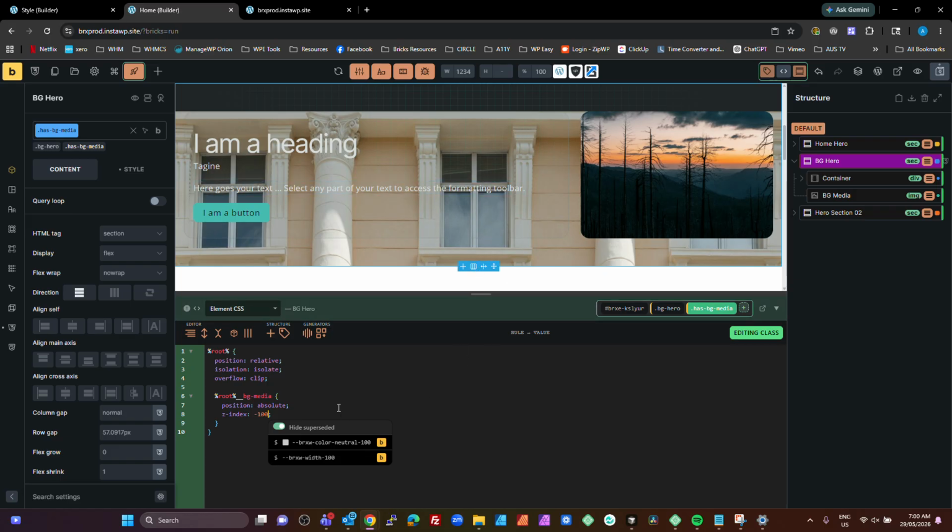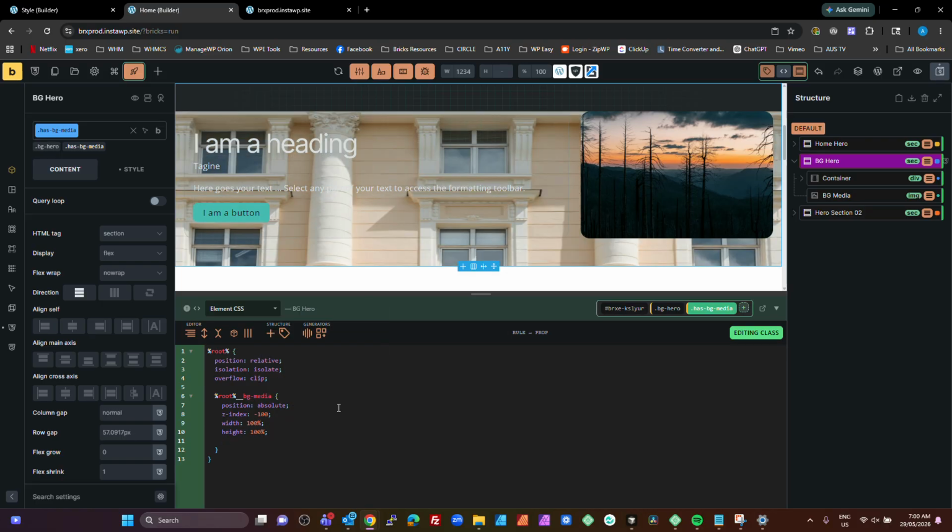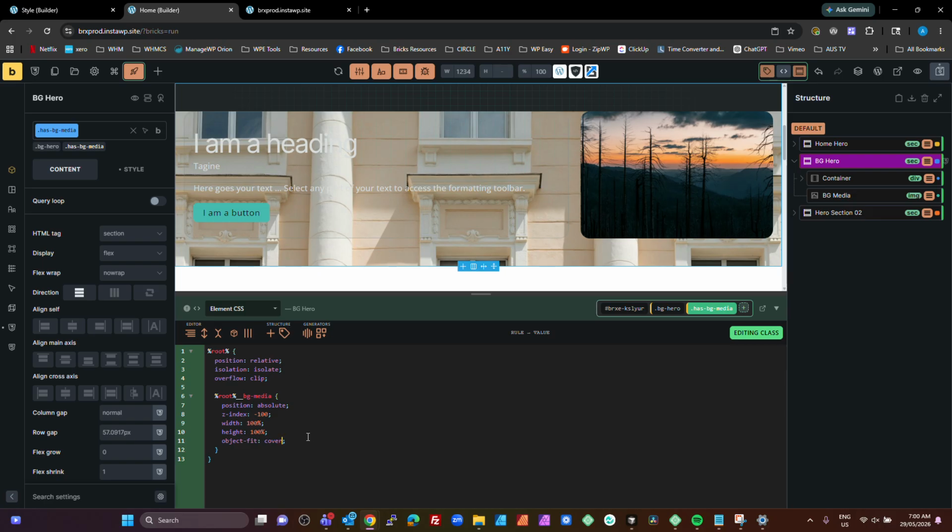Okay, so it's behind the copy. We're then going to set our width to 100%, our height to 100%, our object fit. See, all these are just typing it. You start typing it, press tab, it finds it, press tab. And if I don't know what it is, control space, there it is. Oh, that's right, it needs to be cover.